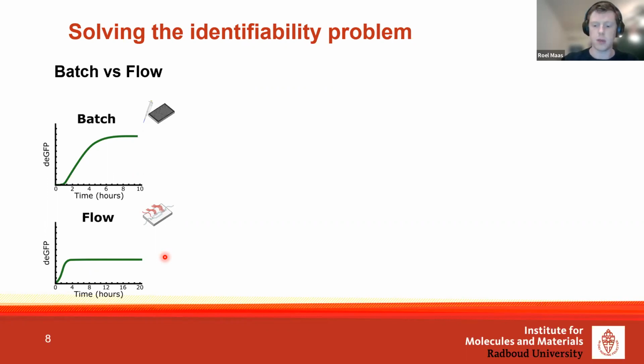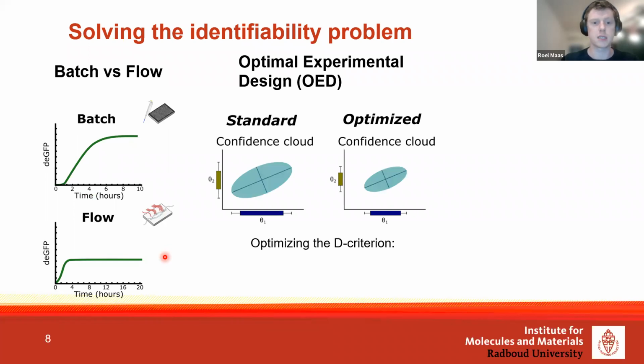On top of that, you can use a technique called optimal experimental design, where you design an experiment in such a way that you increase the information content of that single experiment. So how this works is that if you take two different parameters, parameter 1 and parameter 2, and you take the error margin around the average values you estimated for these parameters, those two form this confidence cloud. This is just in 2 dimensions for just one ellipse, but you can imagine that if you have multiple parameters, it becomes a cloud in multiple dimensions.